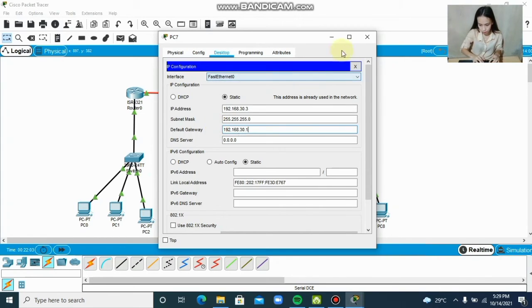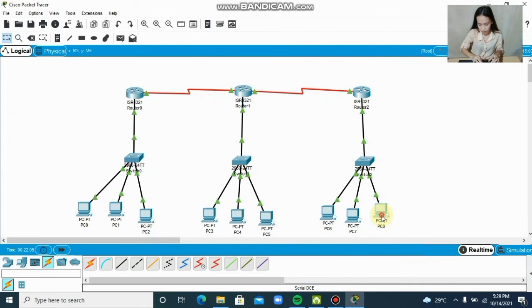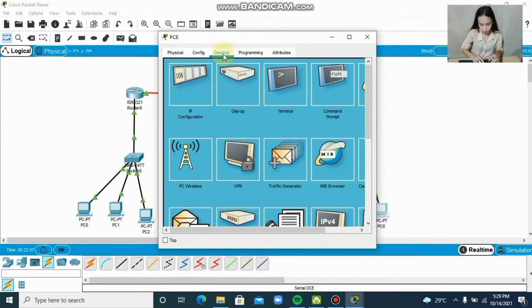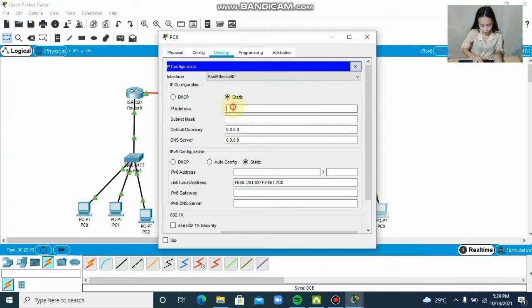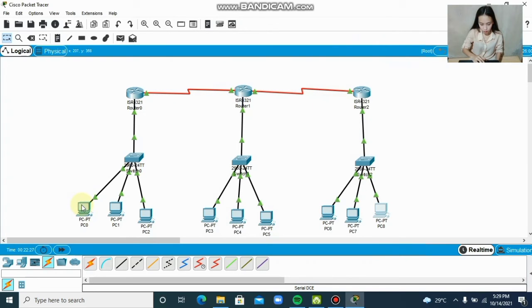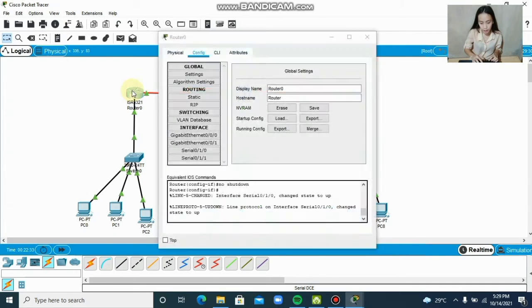Gateway 192.168.30.1. And the last PC. Here.